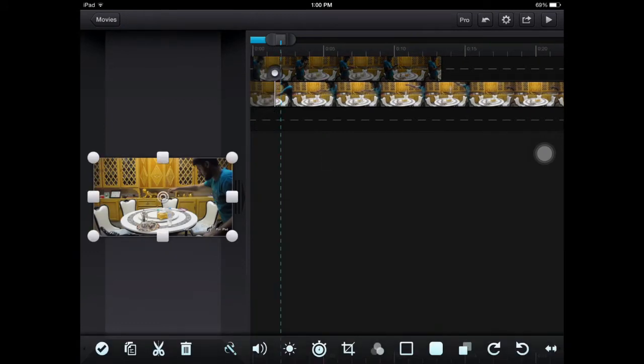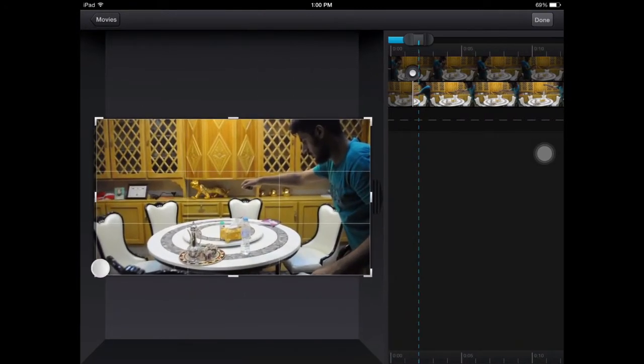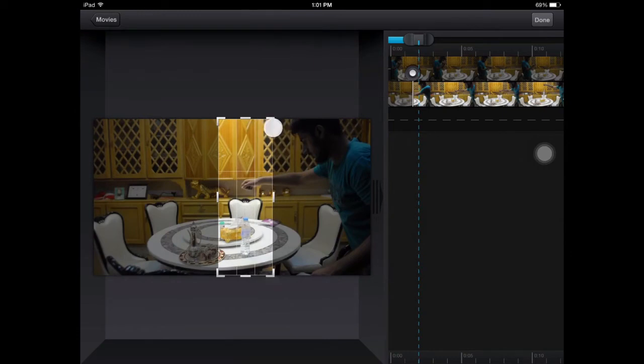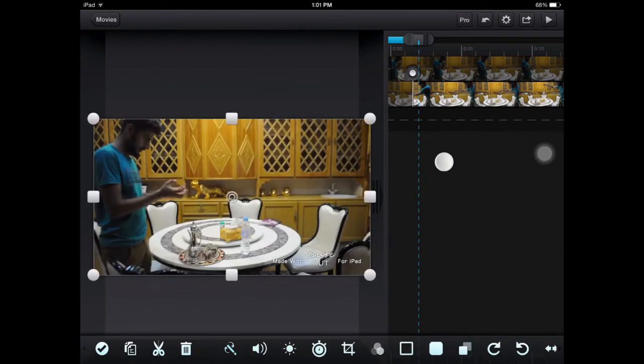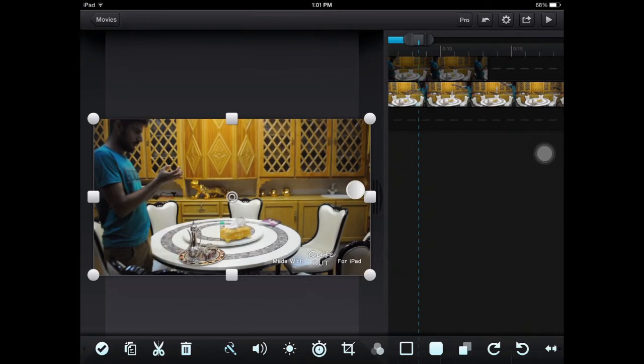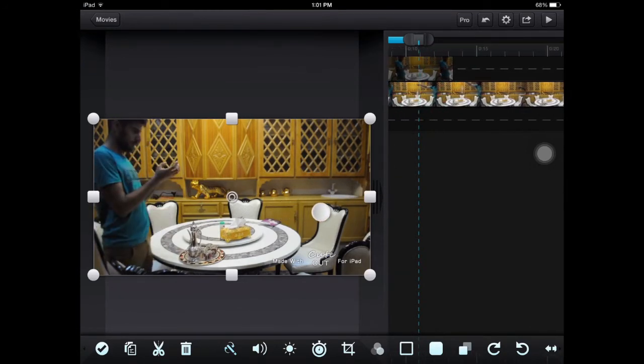So now double click this, go to the crop option, and crop it this much. Look at this. Okay, so I saved my hands from interfering with anything else. But now see what happens. Oh, we're getting this split. Do not worry, that's not a problem. Now you will see my technique, how I do this.